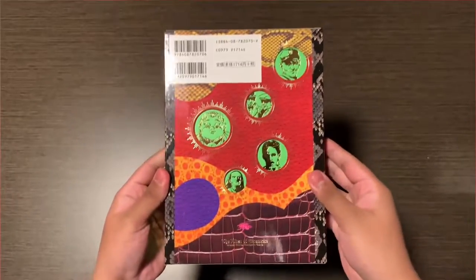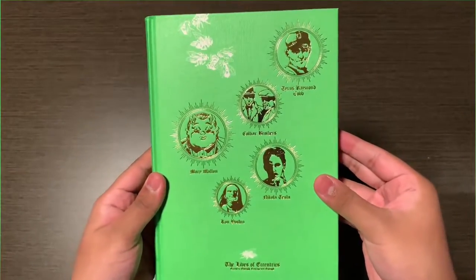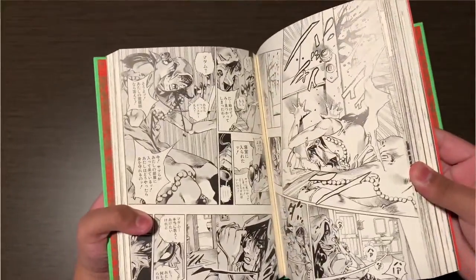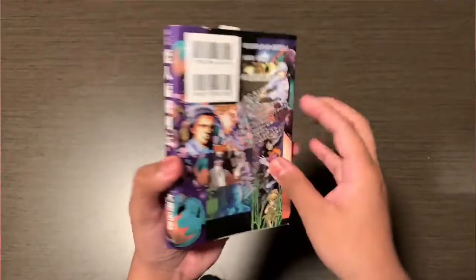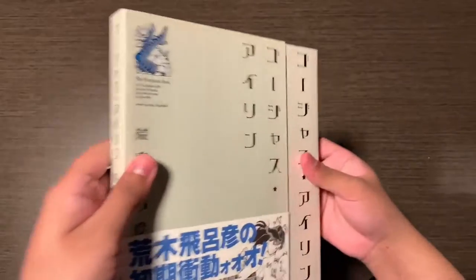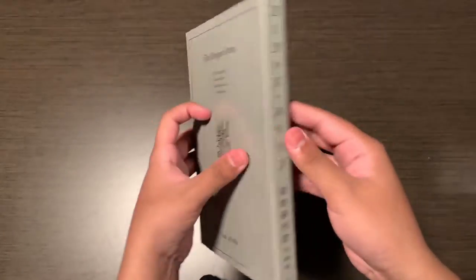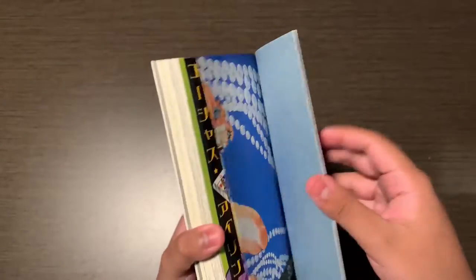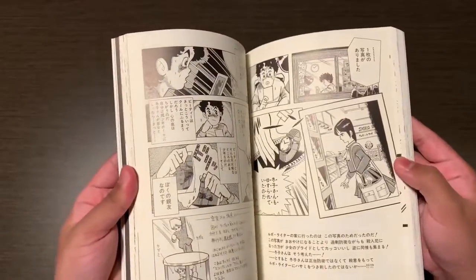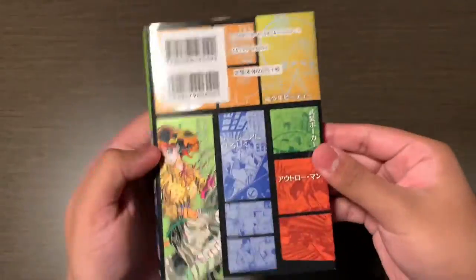Here are some other books Araki wrote about movies — what movies he likes, movie horror, and how horror inspired JoJo. Here's the hardcover version of The Lives of the Eccentrics — it's a manga Araki worked on with his editor. Here's the smaller paperback edition. Next is Gorgeous Irene — it comes with Gorgeous Irene, BT the Wicked Boy, Outlaw Man, Poker Under Arms, and Say Hi to Virginia. It comes with posters of the Gorgeous Irene — I really like these artworks. The Gorgeous Irene has a female protagonist and came out way before Phantom Blood, which is really interesting.